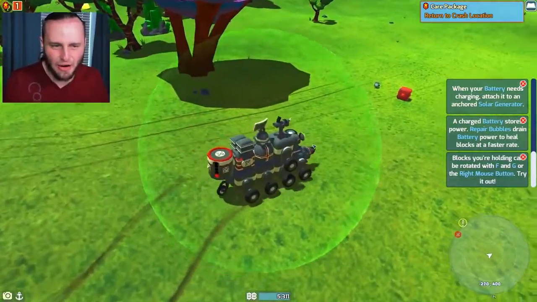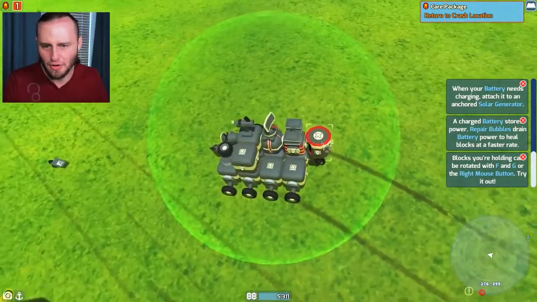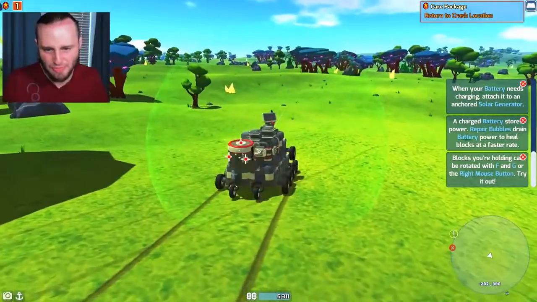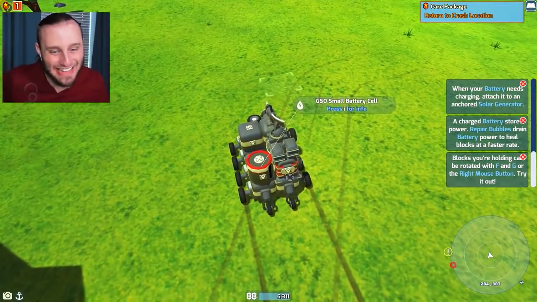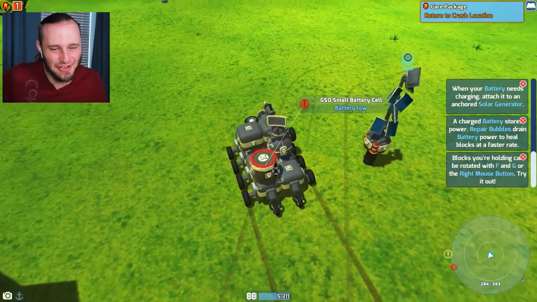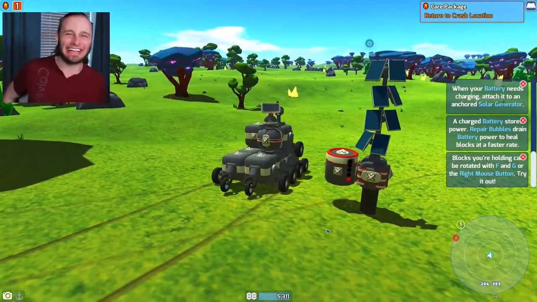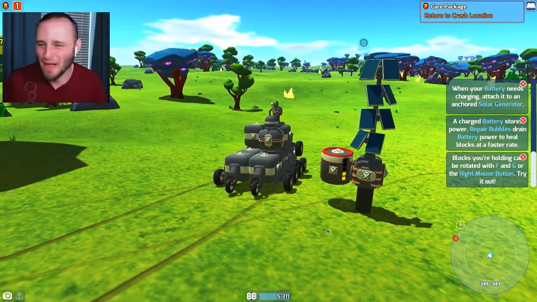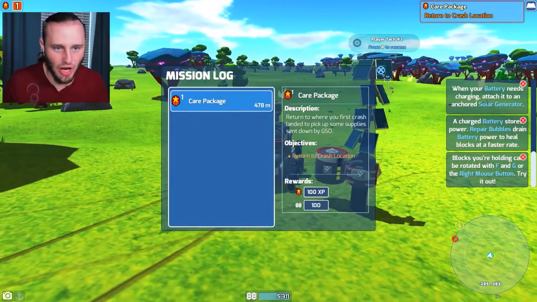Oh, we got more blocks back here. Hold on. Let's put this block here. Okay, we got another back wheel. There we go. So now we can't tip over. And let's put this battery right there. Okay, so you can see how this battery just died. Now check this out. I could take this solar generator. Hold on. And I'm refilling it. So now we have a mobile healing tank. Okay, so let's fill up this battery, and then let's head back to our crash landing.